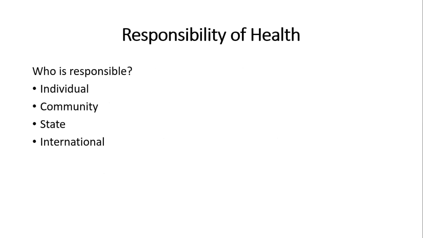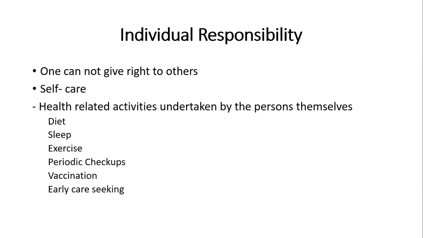Now, who is responsible for health? Is it the individual himself, or is it the community, or is it the state? When I'm saying a state, I mean the country. Or is it an international issue? The international community has to take care of health. Now, the onus lies with each of the four of them.